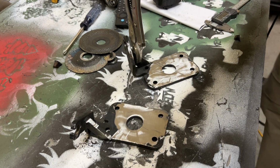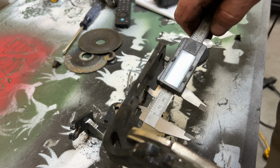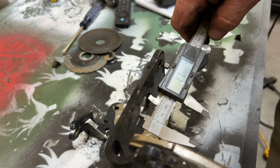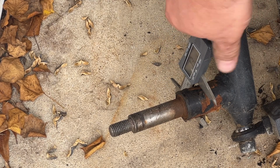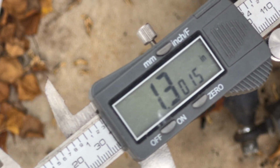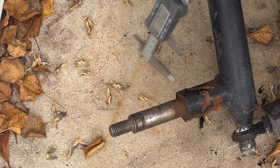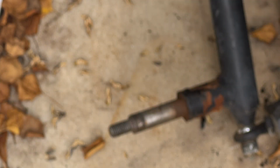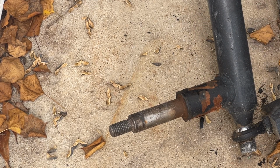All right, so we need to measure the hole opening of these. Coming in like, what's that, 1.1225. So the shaft's coming in like 1.3, and that's one spot on it. It's kind of got some room there. 1.29. So we need to open up those plates a little bit, because I'd rather open the plates up than grind this down and make this any weaker. So that's what we're gonna do next.